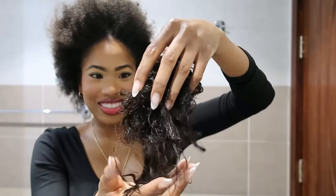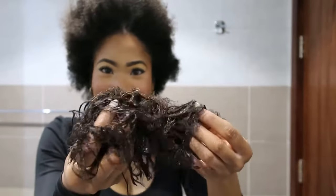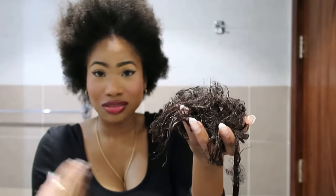Done. This is my hair now. No product at all, you guys. Super dry. This is all the hair, you guys. The dead, relaxed hair that I was holding on to for dear life. It's nothing. As you can see, I also cut a bit of my natural hair texture, but it's okay.